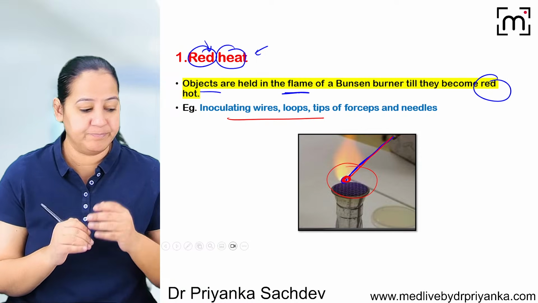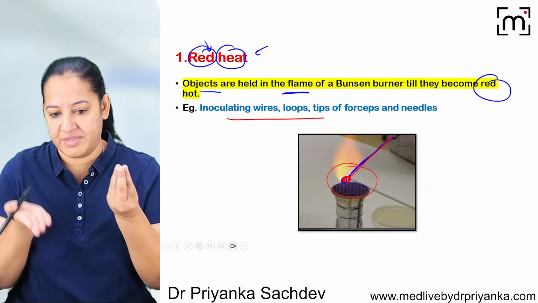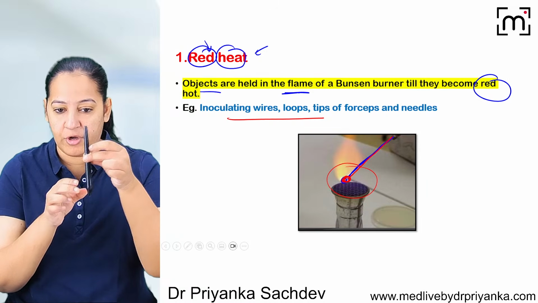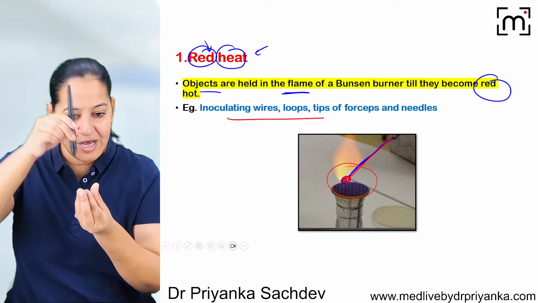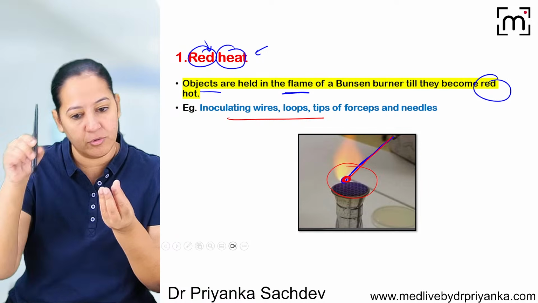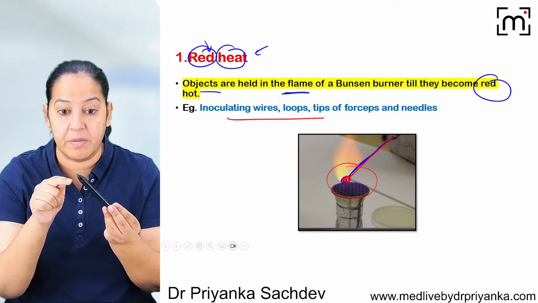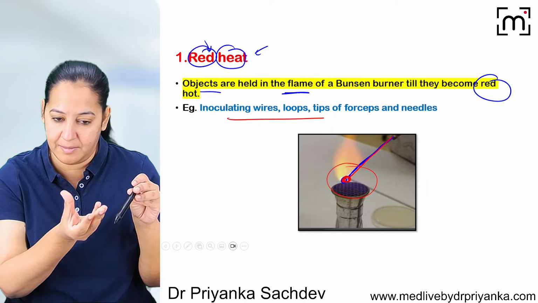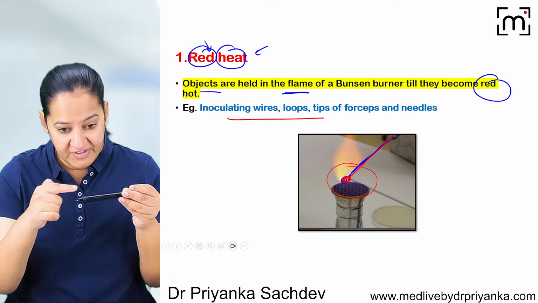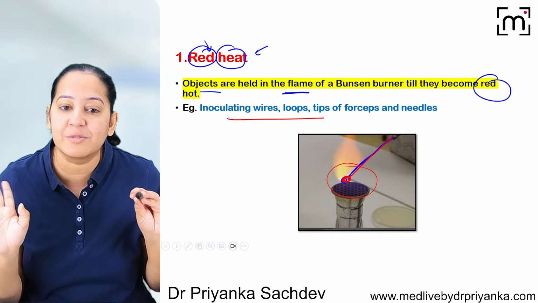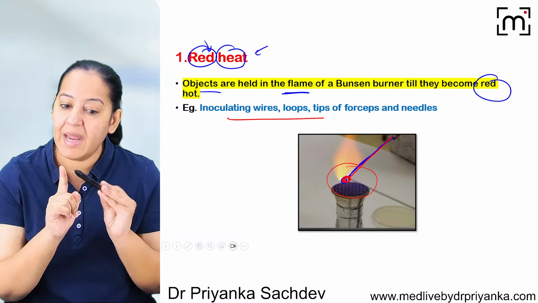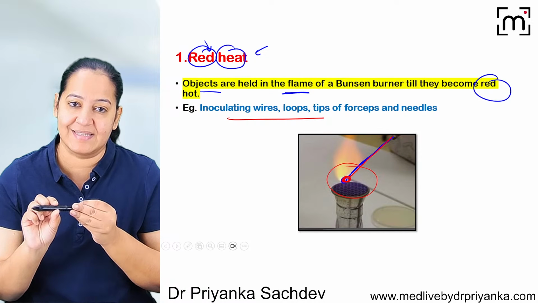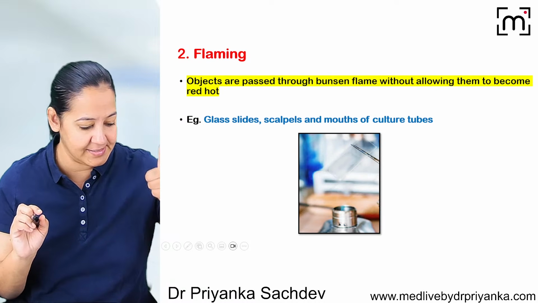Imagine this is the specimen of my patient, this is my culture media and this is my inoculation loop. Before transferring the material from the test tube into the culture media, I have to sterilize the tip so that I'm transferring only those bacteria which are present in the specimen. If it is contaminated, I do not want false positive results. Got my point? That's why its sterilization is necessary, and that we do by red heat. Say yes, give me a thumbs up.